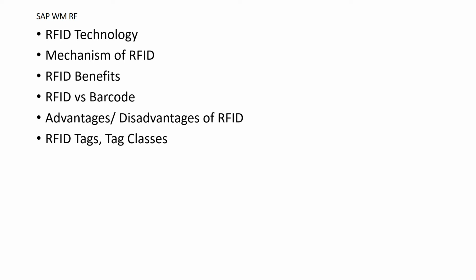Each tag has a certain amount of internal memory which is used to store information about the object, such as its unique ID number or details including manufacture date and material information. When a tag passes through the field generated by a reader, normally you can see in any retail shop or grocery shop, they are just running the RFID scanner over the barcode or whatever product they are having, so it will read that field message. When a tag passes through a field generated by a reader, it transmits this information back to the reader, which identifies the object.